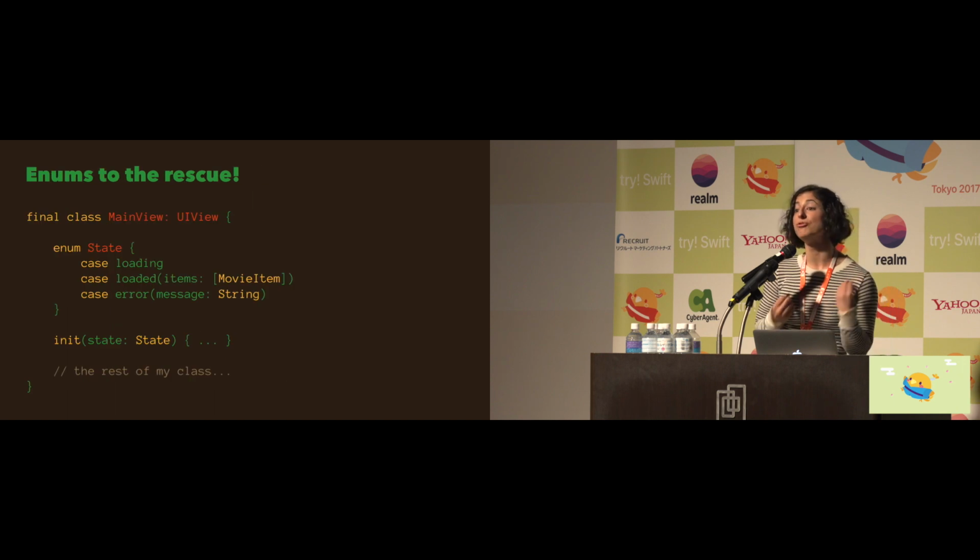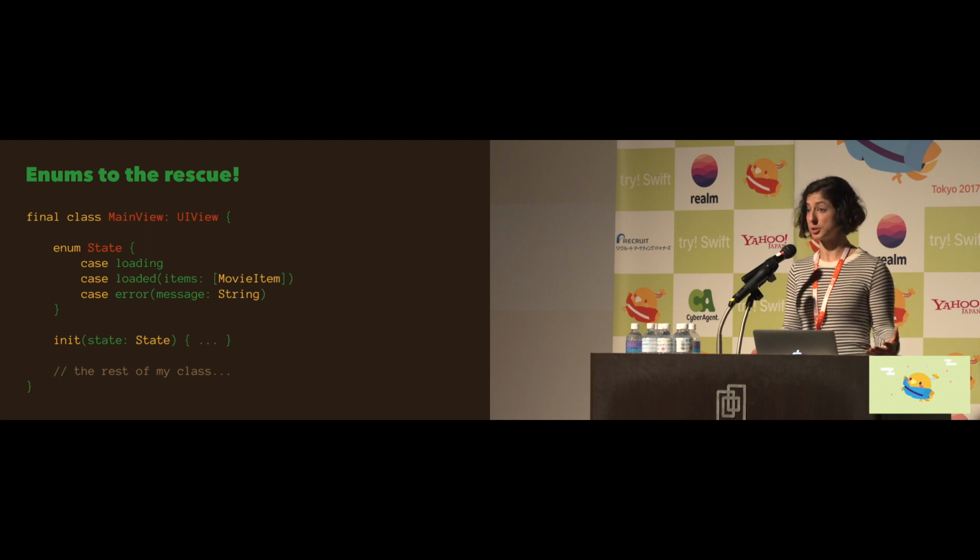So let's think about what we really want to represent. Our view has 3 states, and 2 of those have some associated information. So once again, this harkens back to something we've done before, but this time at the UI level. This is an enum with associated values. Here we can see our main view now specifies exactly what it needs. It's either A, loading, and it needs nothing. B, it's loaded, and it needs non-optional data, which would be our movies. Or C, it's in some kind of an error state, and it takes an error message that view can then decide how it's appropriate to show to the user.